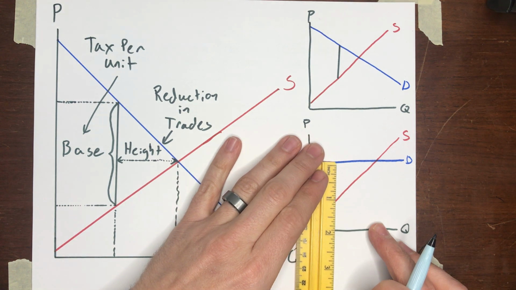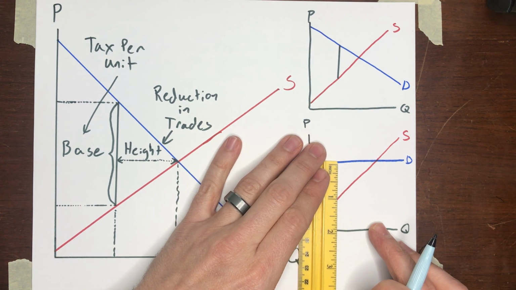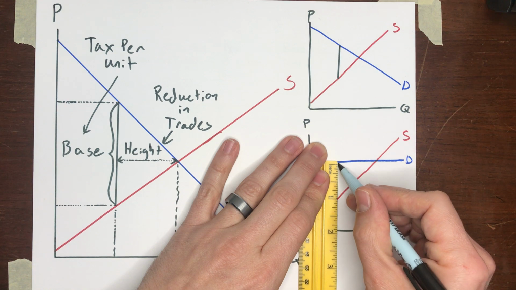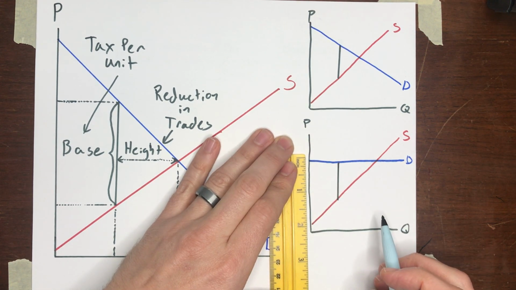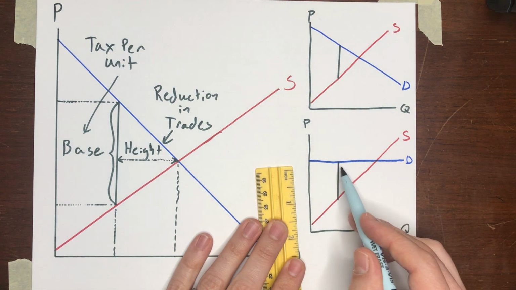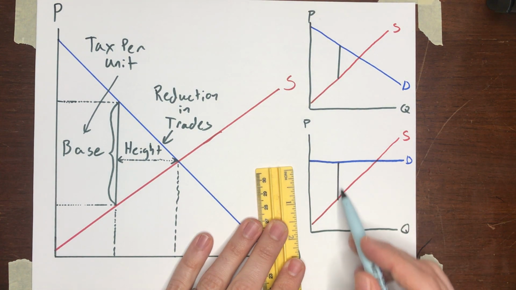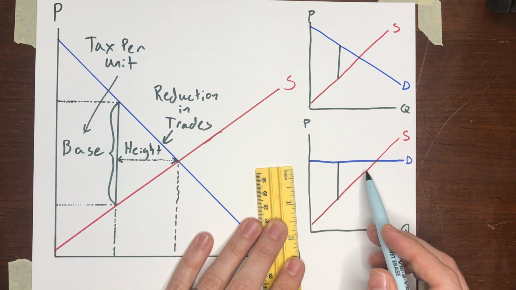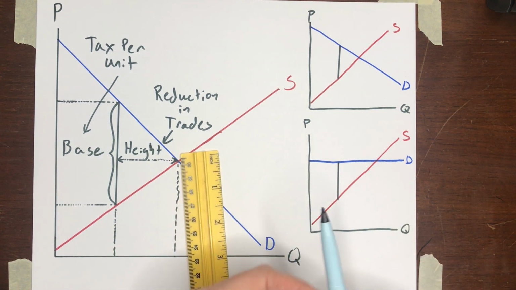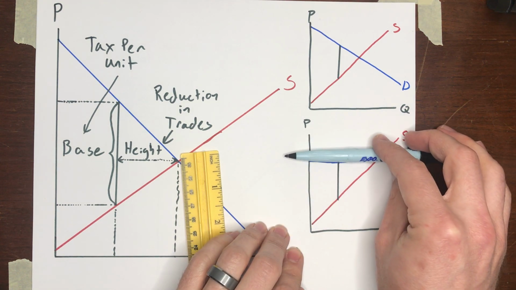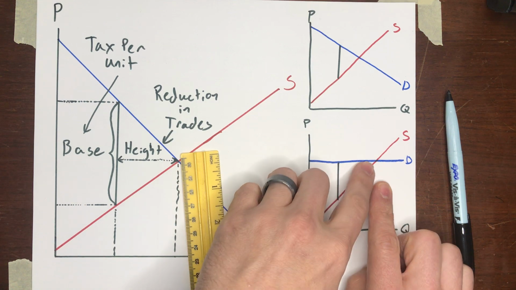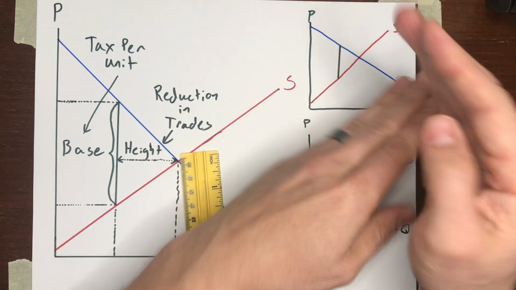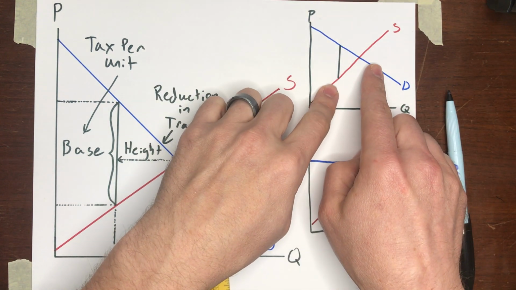But for a 1 inch tax wedge on this graph, notice that we're farther away from the equilibrium than we were before. The distance from the equilibrium to wherever the tax wedge hits, that is the height of that triangle. Okay, so notice that when you flatten one or both of these curves, you can't get as close to the equilibrium as you can when those two curves are steeper, right?